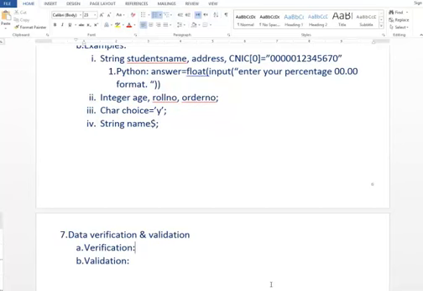Hello? Is it okay? Okay, I just asked the question. Does anybody know what is verification, what is validation, or what is the difference between them?